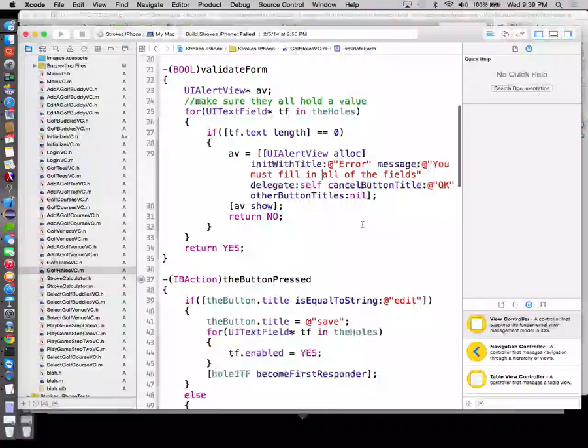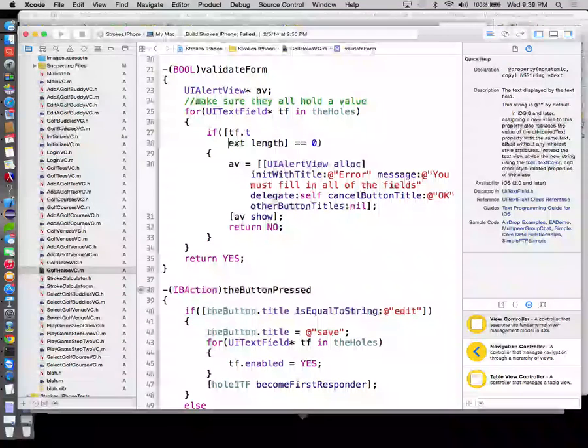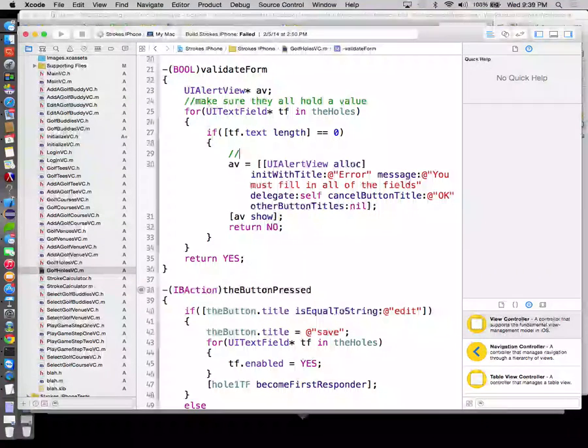Now, just to give you an idea, right here we're creating an instance of a variable. So the equivalent of this in Java would have been AV is equal to a new UIAlertView, something like that. So this line and this line would be equivalents.